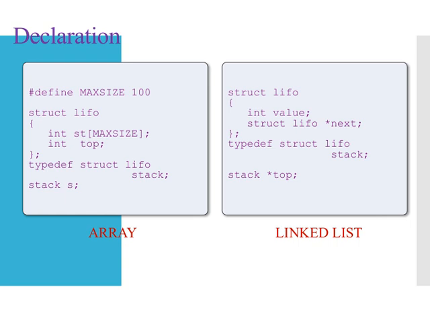Moving on, we see an alternative way to implement a stack using a linked list. Here, the structure includes an integer value and a pointer to the next node, which is also of type struct LIFO. This approach allows for dynamic memory allocation, meaning the stack can grow or shrink as needed, unlike the fixed size in the array implementation. We then create a type alias for this linked list node called stack as well, which might seem a bit confusing, but is common in C programming for simplicity.